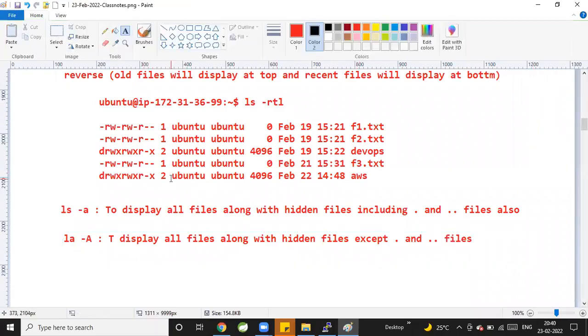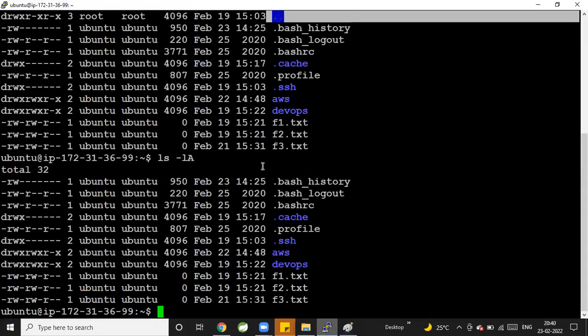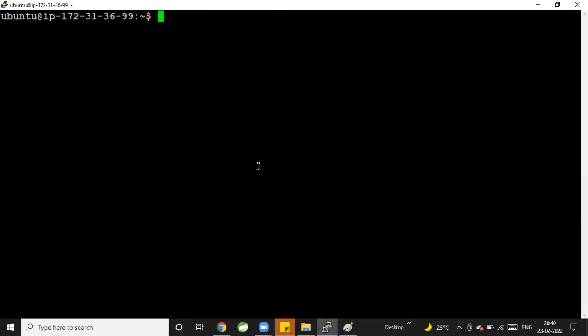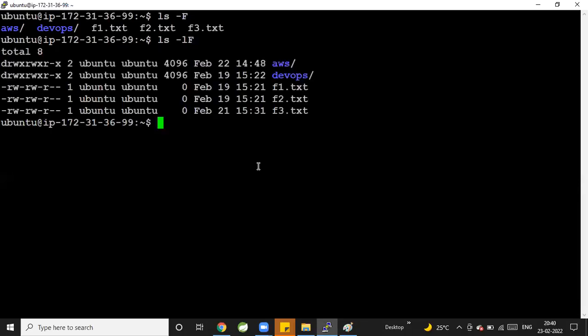Fine. Next one, I want to execute one command, ls -F. Now see what happened here. When I go for ls -F, it is just displaying the files based on type.